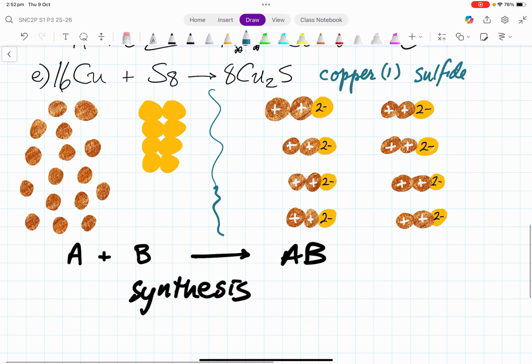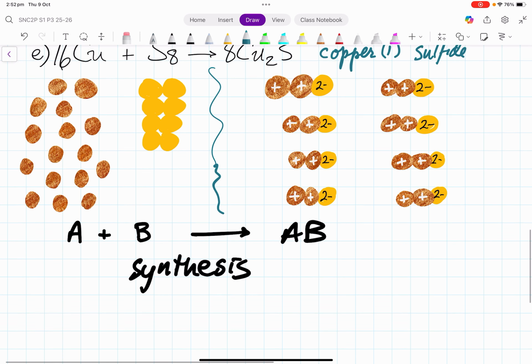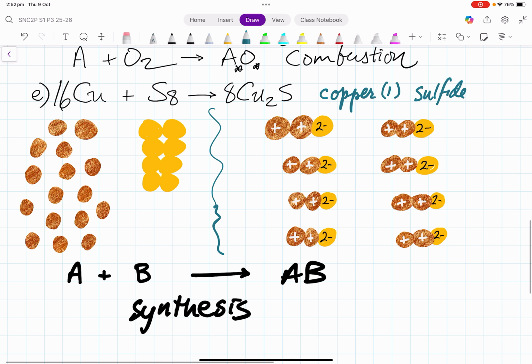I don't want to do math. I like counting cute little colored circles, right? And that goes for even when I'm teaching grade 12. This is how I'll draw it out, or grade 11, I'll draw it out like this. Because then it's matter, it's real chemistry, it's not just math history, okay?